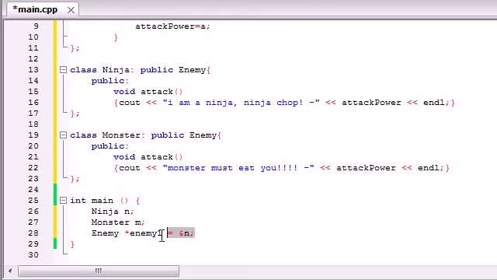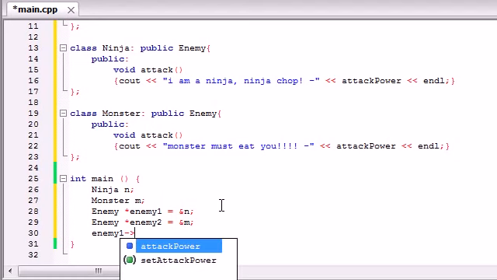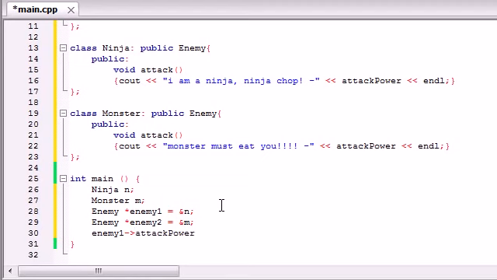So let's go ahead and just, I shouldn't do this. You should never copy and paste because you always mess up stuff. Enemy 2, we'll set this equal to monster address. So basically what we can do now is this. We can use that enemy 1 object, and remember, whenever you're working with pointer functions, you need that little arrow, and you see it already pops up attack power. So our program already knows that any enemy object you can call attack power, because even if it's a ninja or a monster, they all have an attack power. So that's why this is valid.